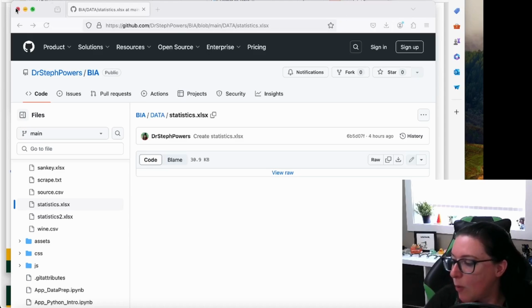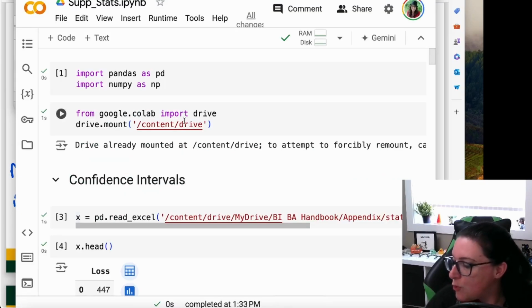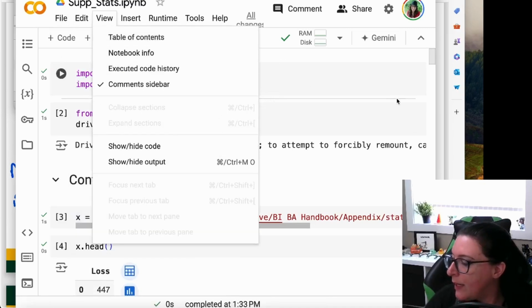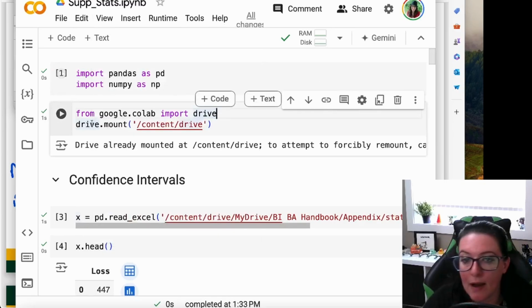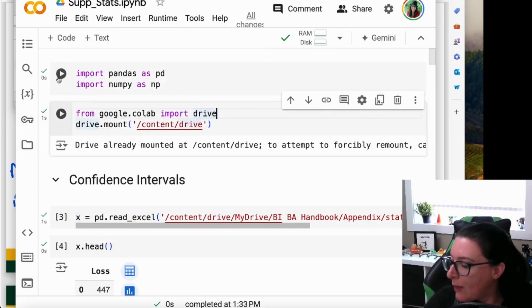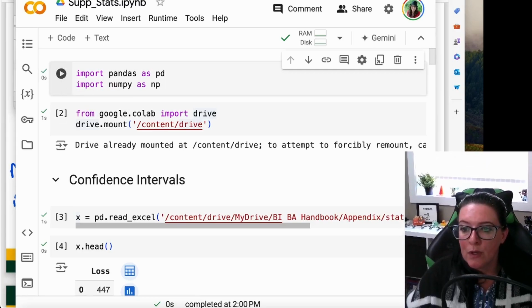Then you will link to your Google Drive. Here I have saved a copy into my drive and I am logged into my Google account with my copy of the workbook. Then I will import some packages that will allow me to manipulate and import the data.